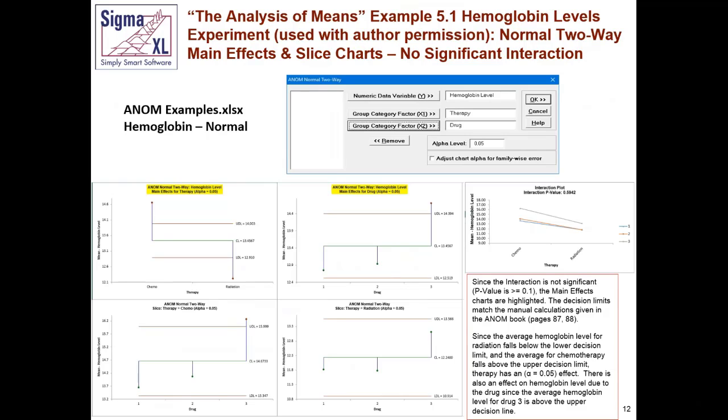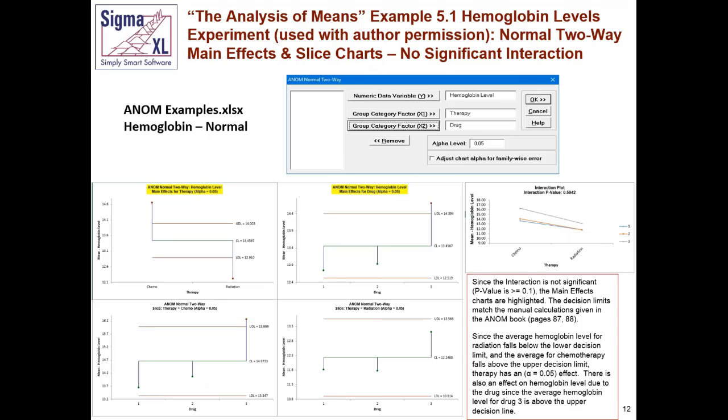Now we're going to look at an example from medical, and I have a question here about examples and areas of application. Wherever you would use an ANOVA, you can use an ANOM chart. So one-way ANOVA or two-way ANOVA, wherever you would use that, you can think to use the ANOM chart. So healthcare, manufacturing, transactional processes, chemical processes, anywhere that you're interested in testing for difference in means, the ANOM is applicable.